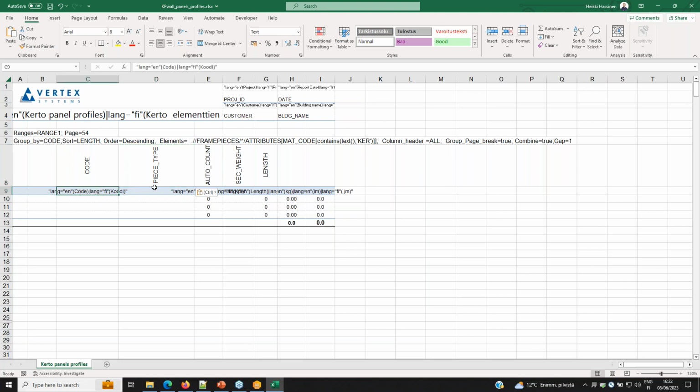So then I copy, for example, from there and paste it there and type the piece type, for example. Let's put a capital there. Okay. And then we can give a try.